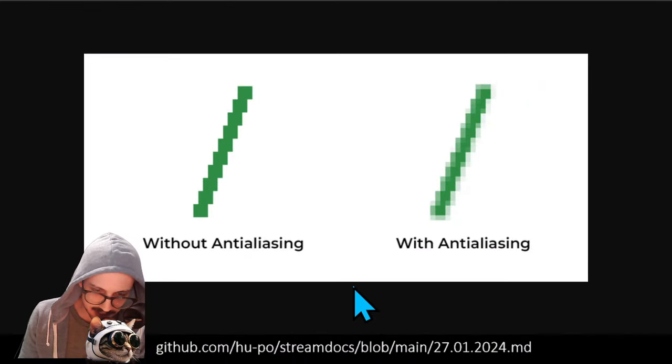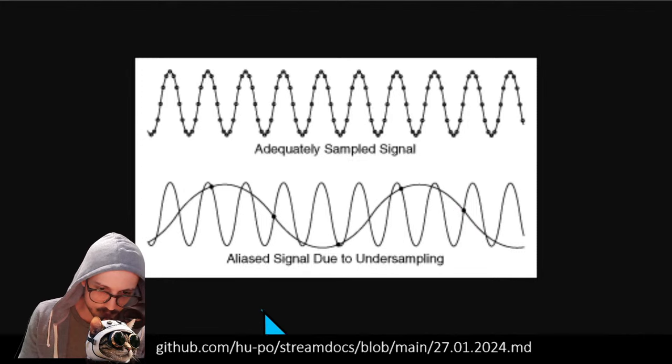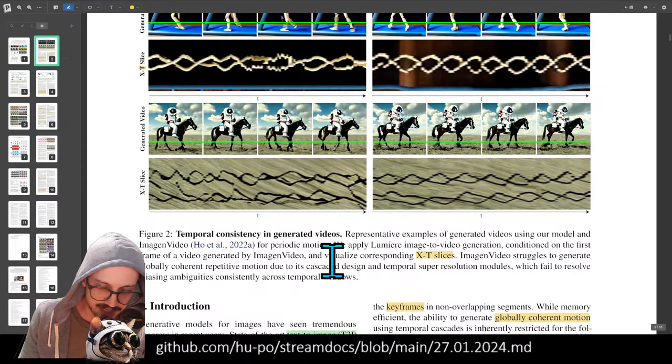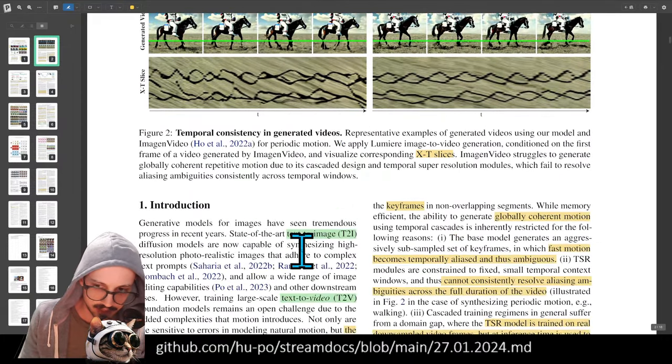So I think this is probably the easiest picture to explain what aliasing is, right? You guys are probably familiar with this term from something like video games, but here you have what should be a straight line, and then in aliasing, you end up with this kind of step pattern, right? And then anti-aliasing adds this weird diffuse to it so that it looks a little bit more straight if you squint your eyes and stand far away from it. But a more formal mathematical definition is that aliasing is the result of undersampling. So basically, if you had some signal here, some kind of sine curve, and you adequately sampled it, you would basically get the signal. But if you were to undersample it, so you see how much less samples you have here, you could basically end up with a distortion to the original signal. So whenever they're talking about temporal aliasing, that's what they're talking about. They're basically saying that there's an aliasing happening because you're undersampling in the dimension of time.